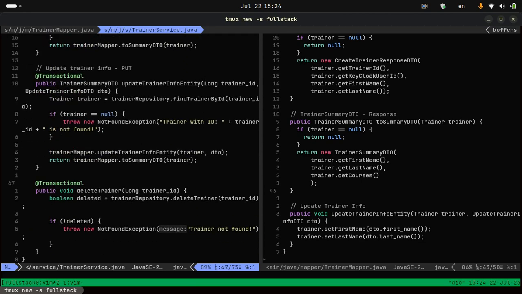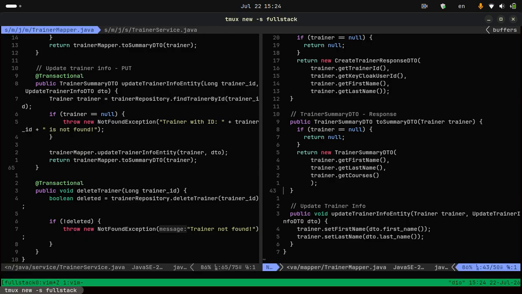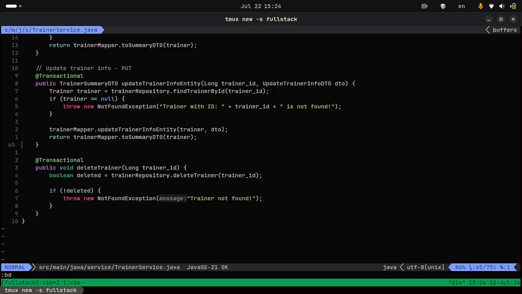Okay, yeah, cool. I think we have already all the services. Now you just need to implement the logic into our resource layer or the endpoints.